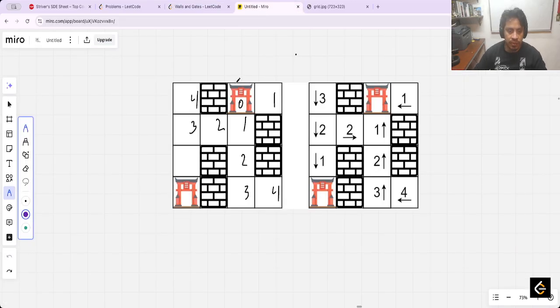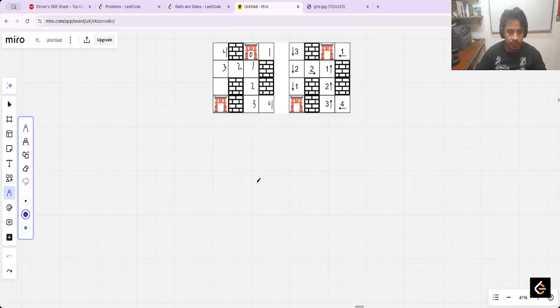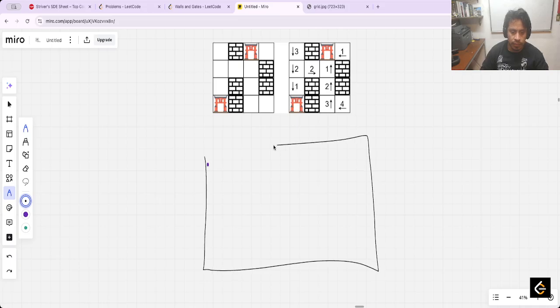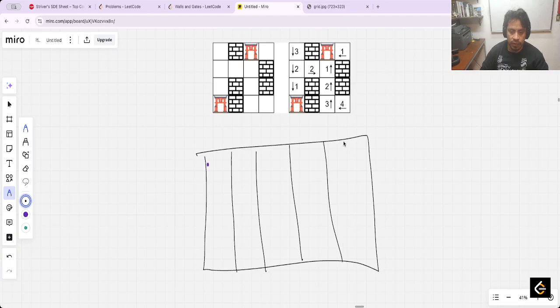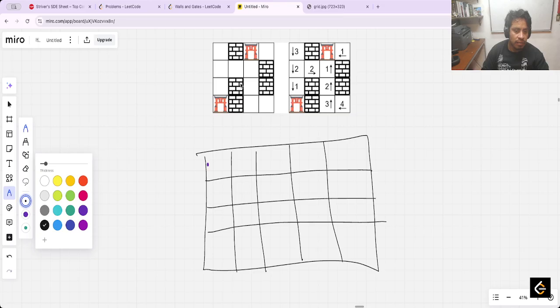For example, okay, this example works, but what happened when you have, yeah, in this way, and the blocks?